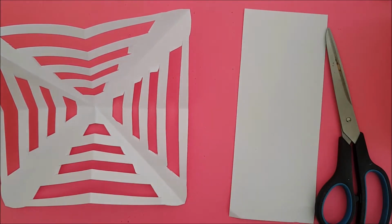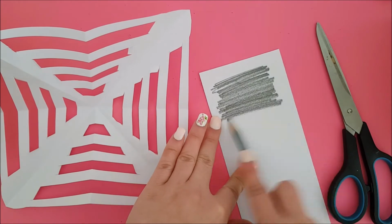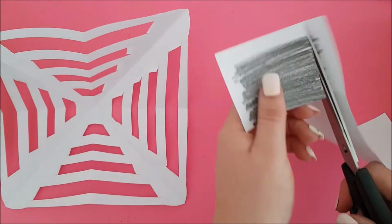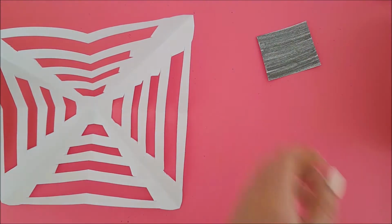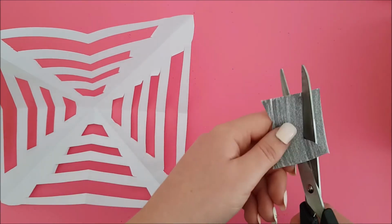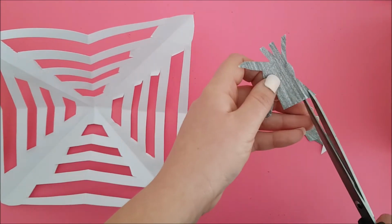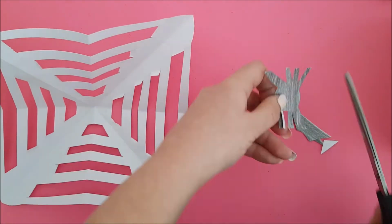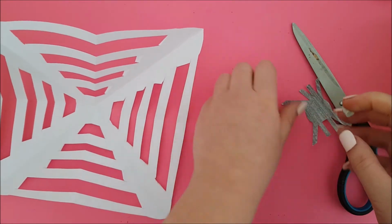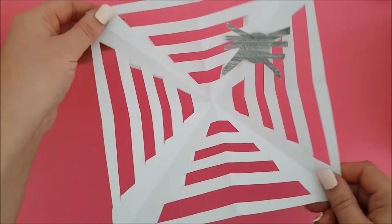When you're ready, color a large dark square onto your extra paper. Cut out the shape of the spider in your pencil area. Stick your spider to your web. This lets you move it around when you want to. And there you go, a spider in its web.